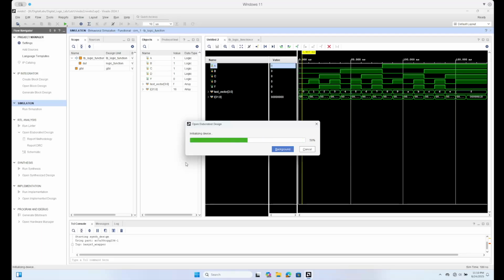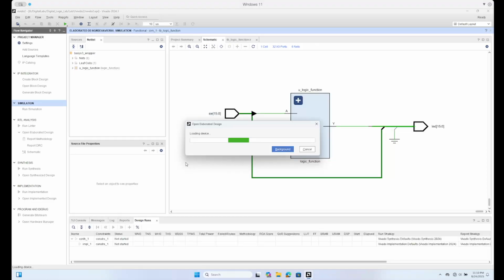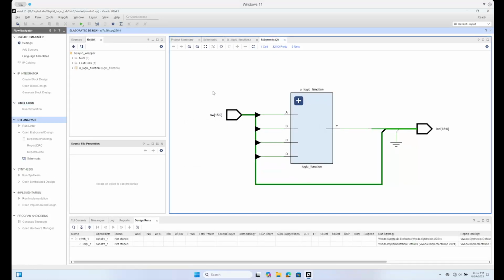When things don't work right, often you can look at this schematic view and see, oh, that signal's connected to the wrong place or what have you, and be able to detect what's wrong and debug your circuit. Okay, so notice I call it circuits because that's what you're doing. You're simulating a circuit in hardware.